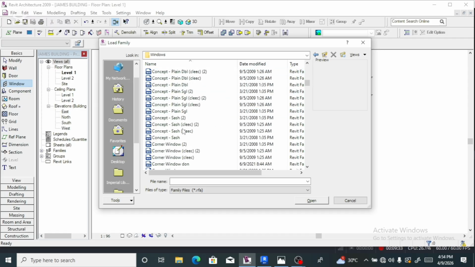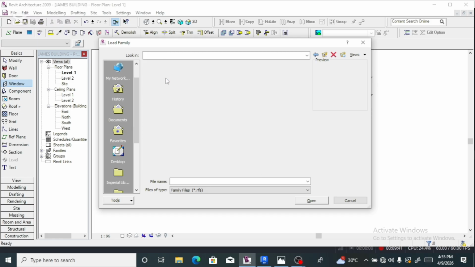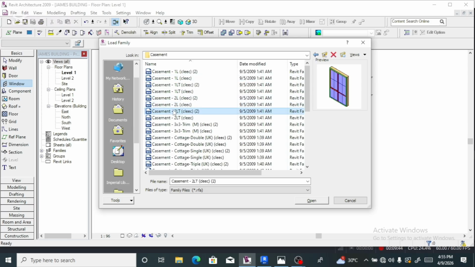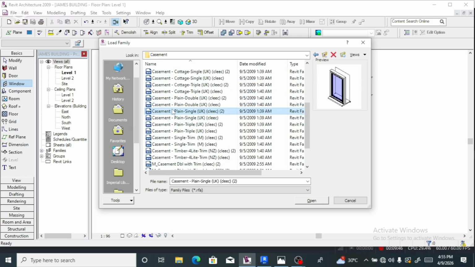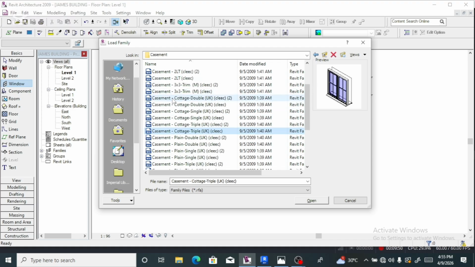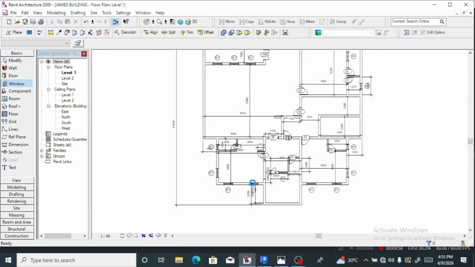Yes, there is a corner window here. I'll be needing a corner window, but I want to go for casement first. It's the window I'm looking for. It has so many curtains, 3 curtains. This one is good, it's preferable.